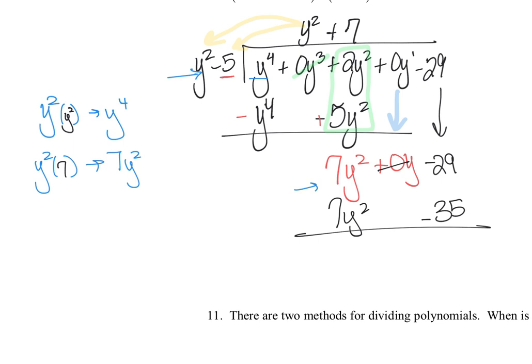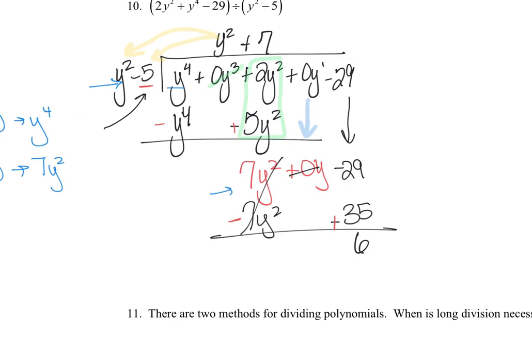It didn't, like I had predicted before, because that 5 didn't have a y on it, I wasn't actually going to use the 0y. Now, does this mean I don't have to put the zeros in there? Absolutely not. You've got to account for your spaces because there are going to be times when you do need them. And if you don't have them in place, you're not going to have a way to line it up and keep your numbers going in order. This is just one of those cases where you didn't have to have it. Okay, so my final answer: y squared plus 7 plus 6 over y squared minus 5.